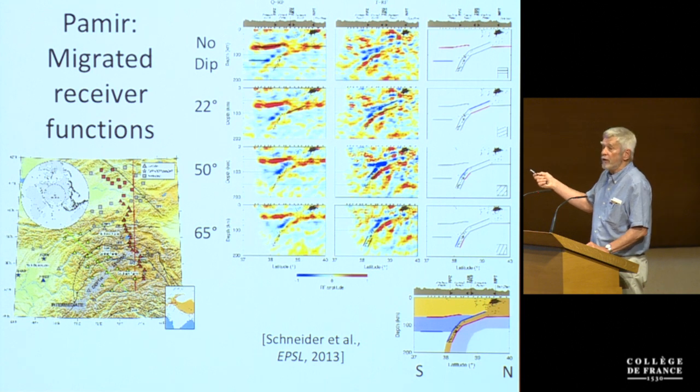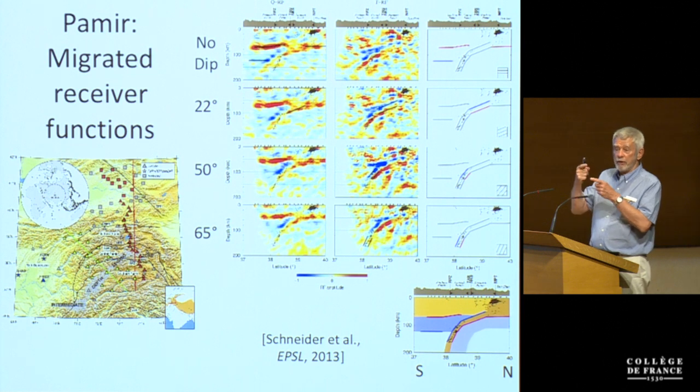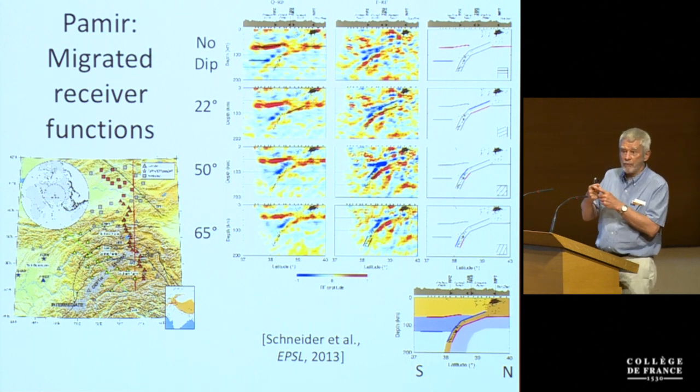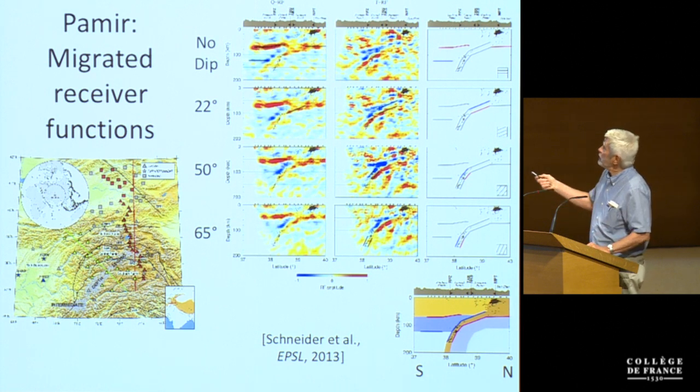But they also have transverse receiver functions. Ordinarily, a P wave should not make an S wave that is transverse to the direction the P wave is coming. But if you have a dipping interface and the P wave comes in at an oblique angle, it will make an S wave that is oriented transversely. So these are the transverse components.